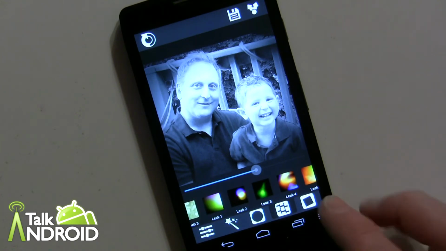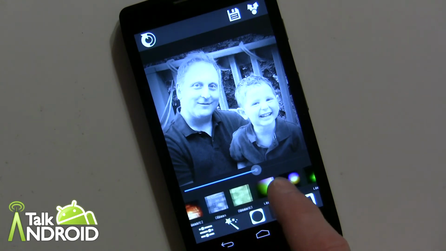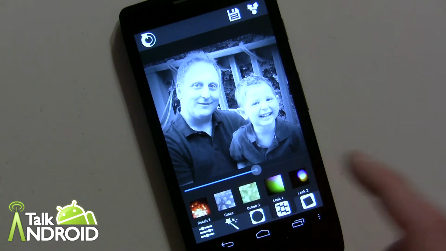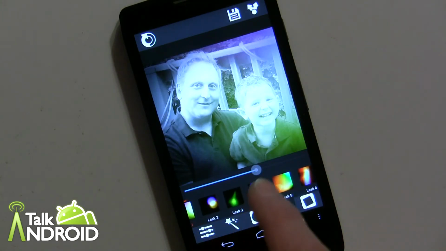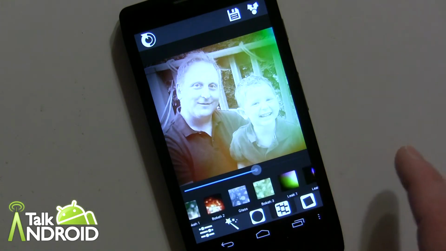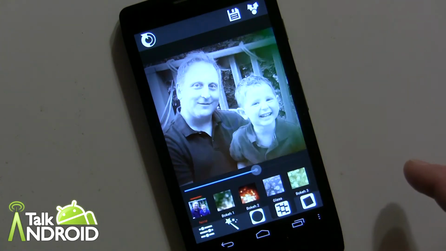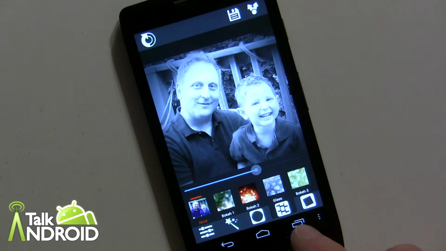Over here is some more effects that you can add, which I don't really get too involved with, but there's what's called different leaks here, and glass. This adds a little bit more to your image if you want it. Again, it's up to you. For now, in this particular situation, I'm going to leave it on none.